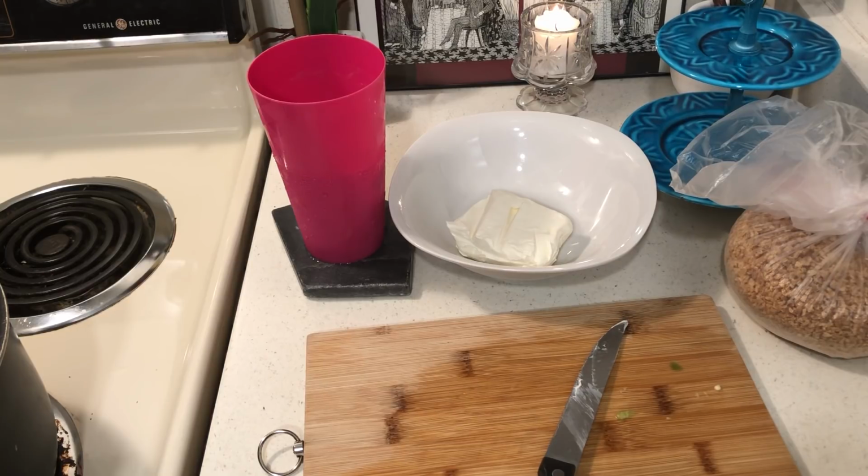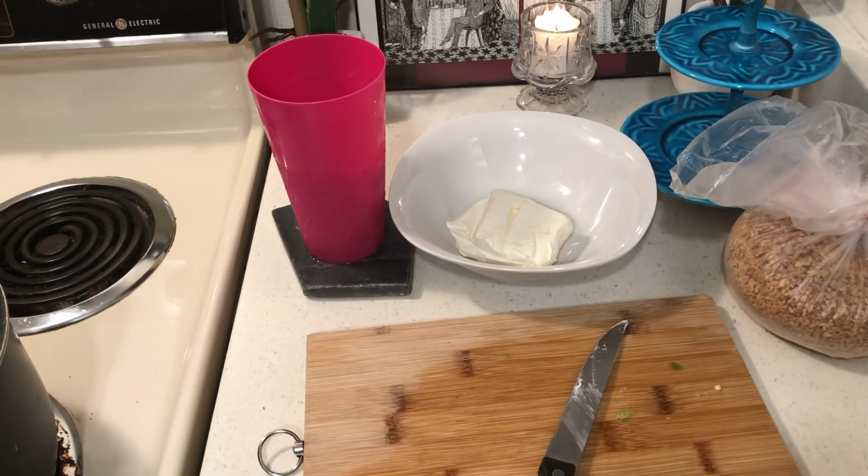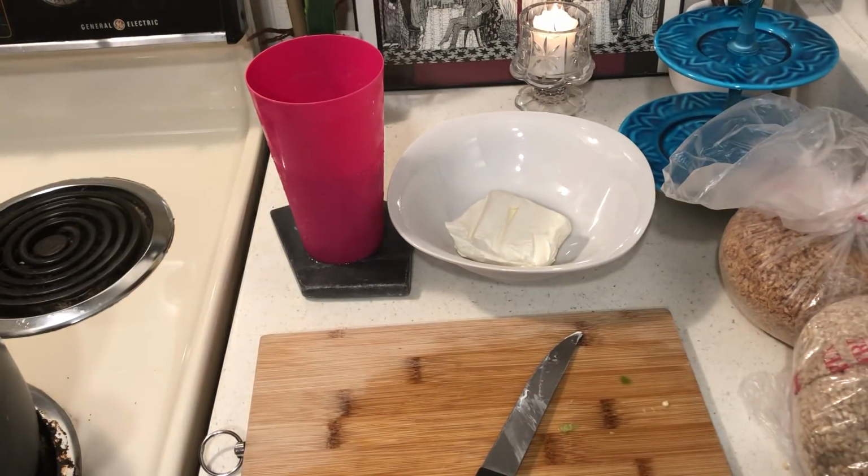And then this is the barley. People in other countries don't mess around with the barley. They know they need barley. It's a whole grain. And it expands. Look, my soup is coming along nicely. On soup, all you have to know is don't be in a hurry. That's all you have to know.